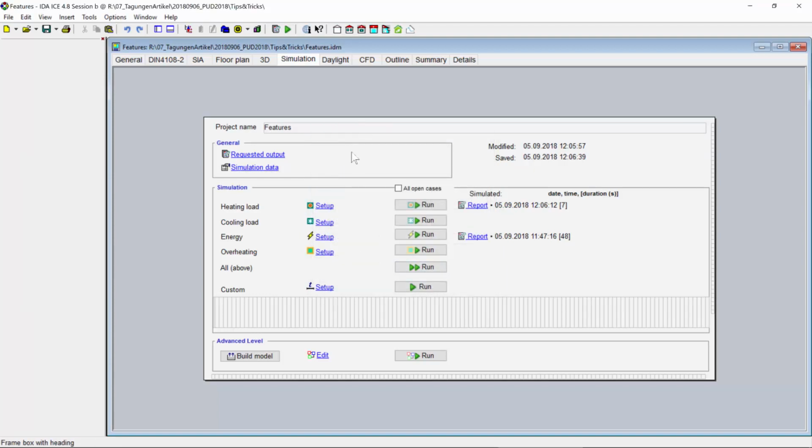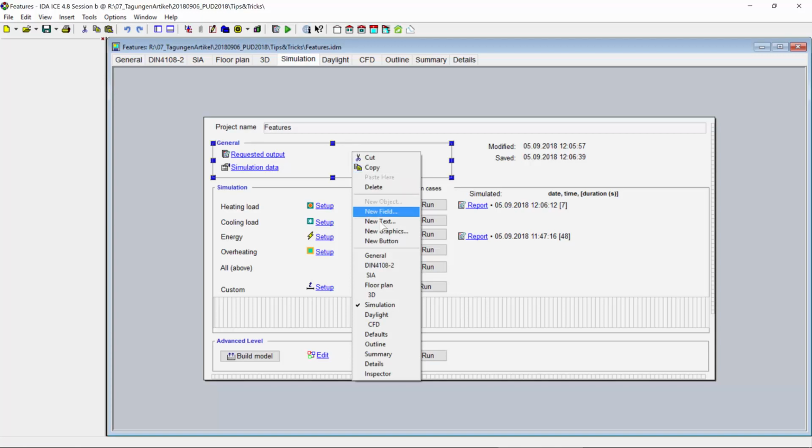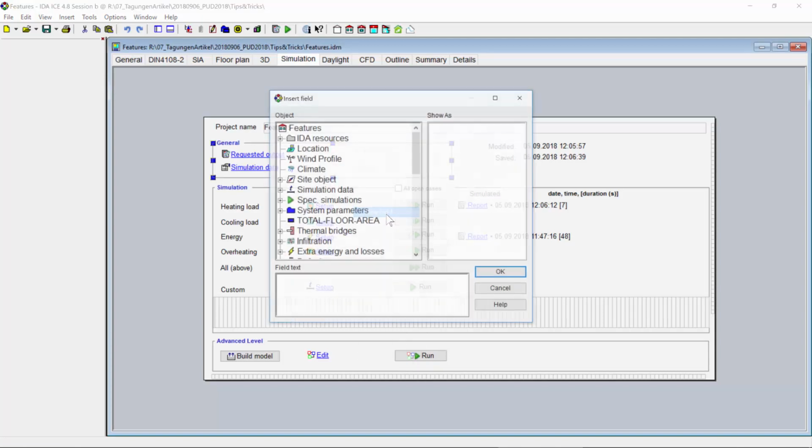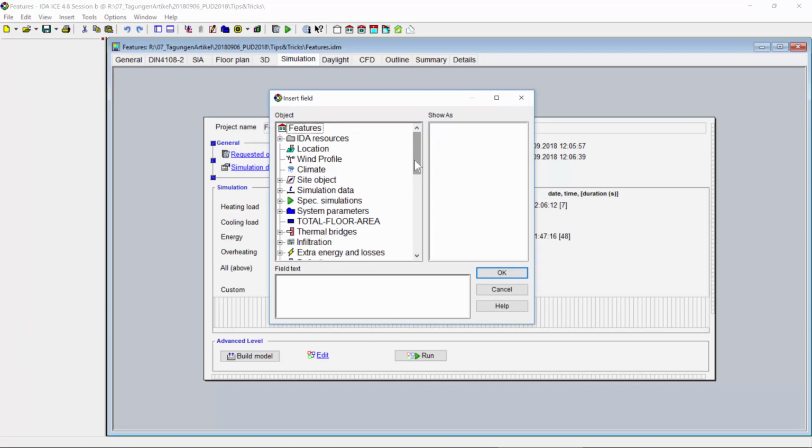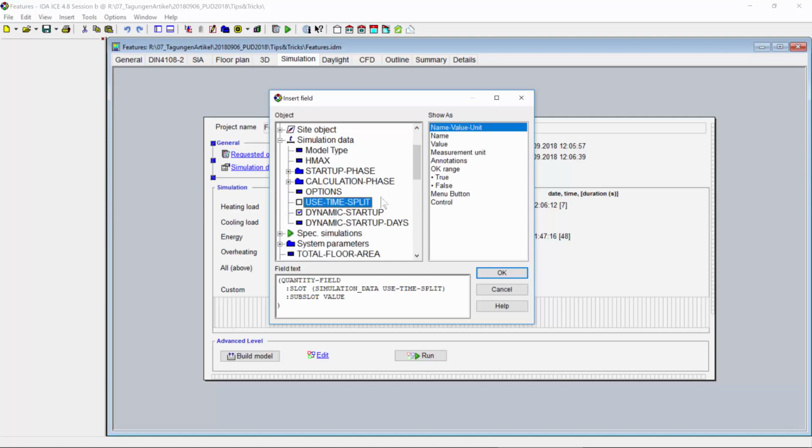Then I can right click here and choose New Field, and then I need to navigate to the field I want to add in here, and this is in Simulation Data, and then here it is Use Time Split. Then I have to choose how I want to show this.